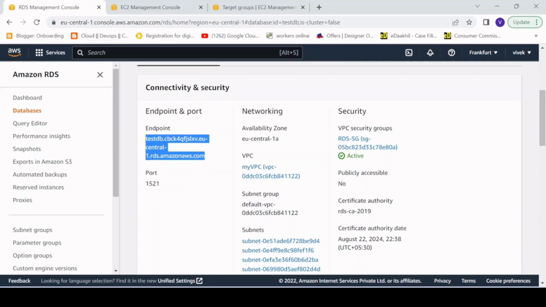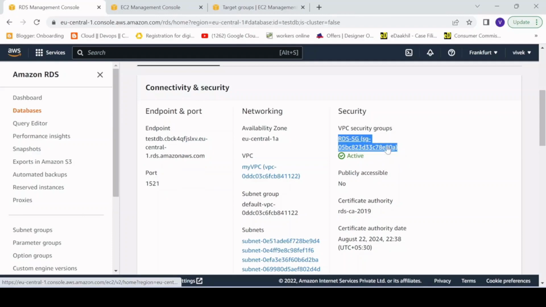What we can do is log into this AWS account on any EC2 instance, and just do nslookup to this endpoint, and it can give us the exact IP of the system. Another option is that we can find the security group and get the IP via the network interface.